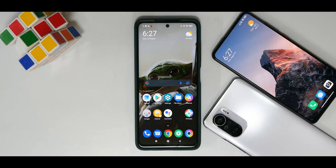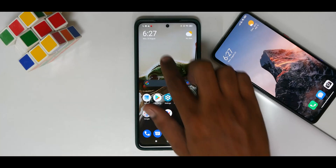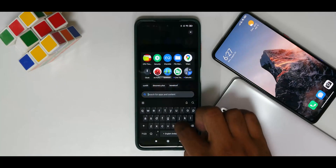All right, so Poco X3 Pro here — yes I know this is a K20 Pro, the Mi 11X, just ignore them for now. This video is about the Poco X3 Pro. In the first episode we downgraded the phone to the Indian ROM of 12.0.4, checked the benchmark numbers, and I shared my opinions. Now for the last two days I've had this wonderful OS — 12.0.5 — installed.